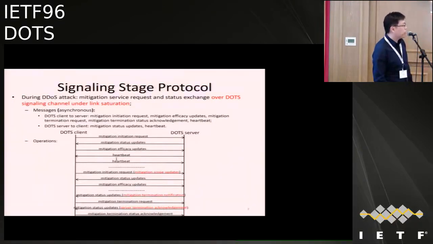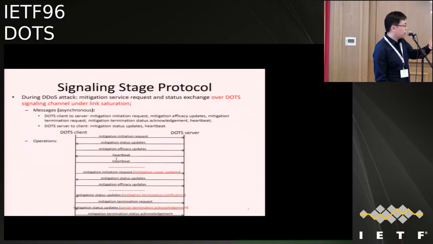And when the DOTS client wants to update its protected scope, it still sends the mitigation request message to the DOTS server. So we multiplex, we reuse this message, and then they exchange the status. And when the DOTS server finds that the attack has been mitigated, it notifies the DOTS client, okay, you can stop it.